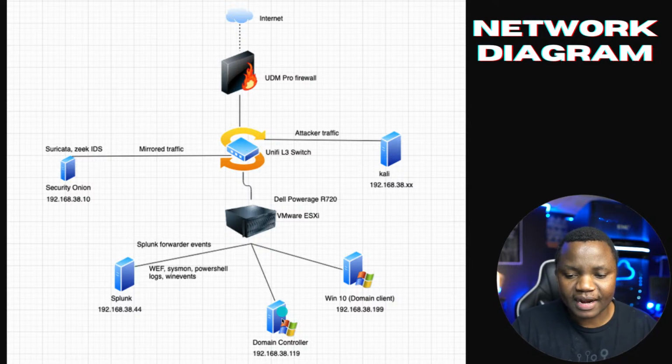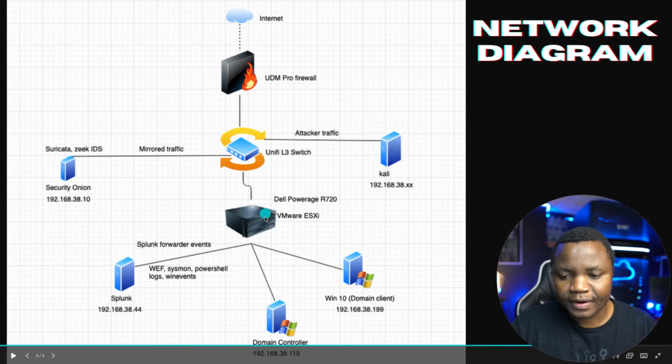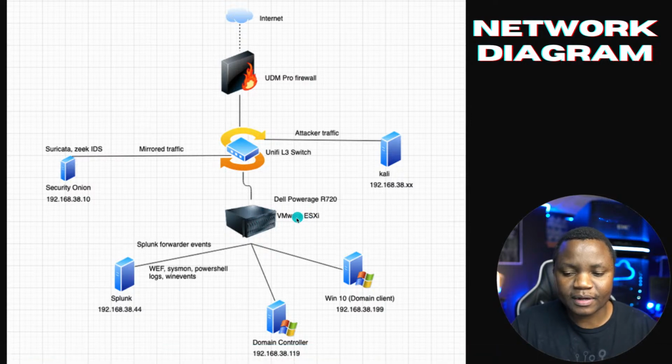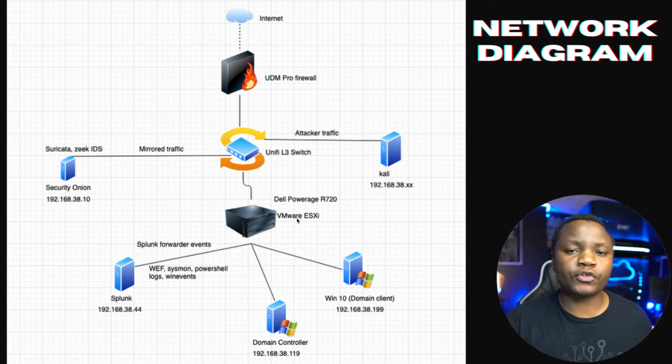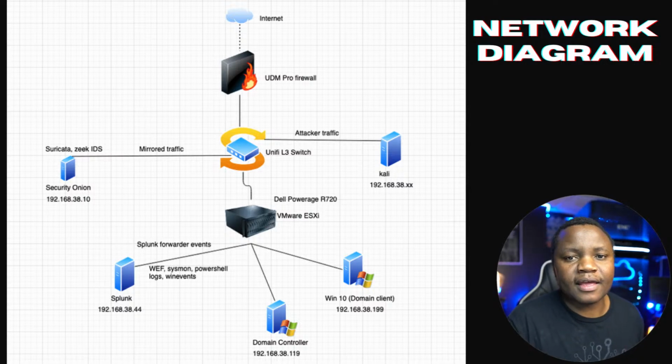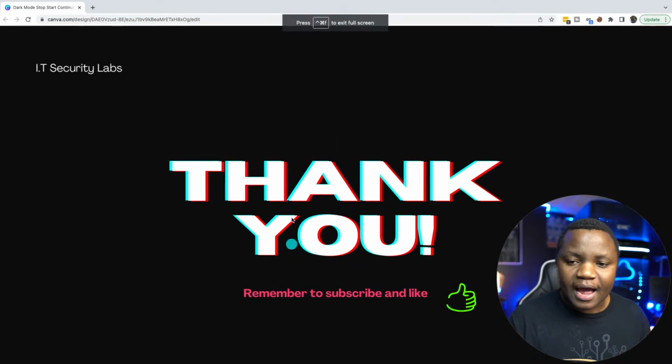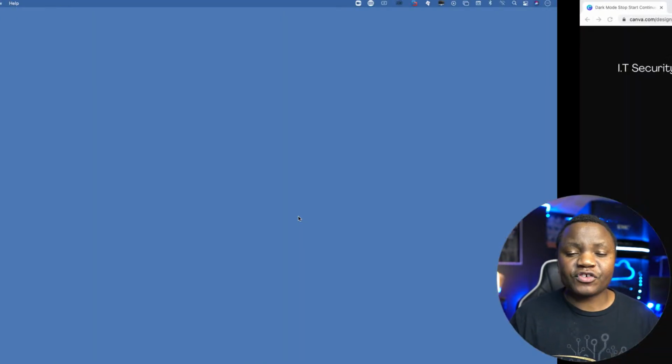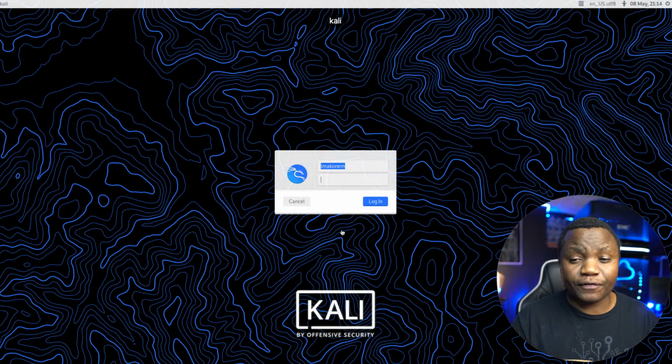My machine is running on ESXi, just like this one, and the vulnerable machine I downloaded from VulnHub. So go to VulnHub and type Ganana 1 or just Ganana, and you'll be able to download the virtual machine that I have here. Other than that, I think this is a very exciting live stream. You will definitely benefit a lot from it.